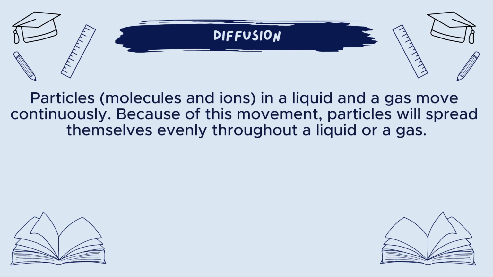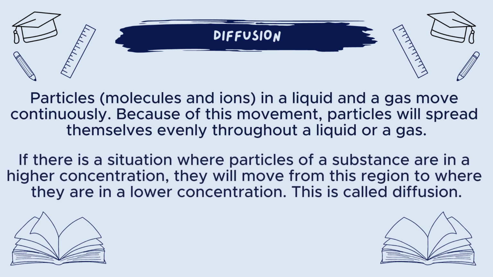First, diffusion. Particles, molecules and ions in a liquid and gas move continuously. Because of this movement, particles will spread themselves evenly throughout a liquid or gas. If there is a situation where particles of a substance are in a higher concentration, they will move from this region to where they are in a lower concentration.